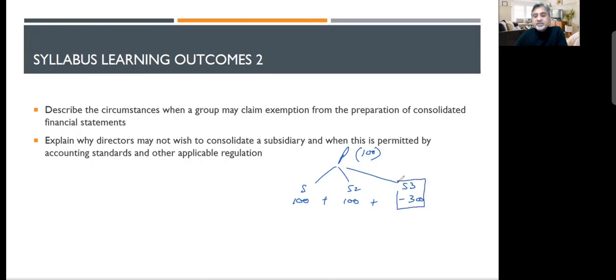Only one entity is making a loss. This is one particular situation where directors would try that: subsidiary 1 and subsidiary 2 are making 100 and 200, and when I consolidate the results, I show a separate loss of 300. Right now, if you see it, it looks like all of the group is doing badly. The reality is that all of the group is not doing badly; only one entity is doing badly. So in order to convey this information appropriately, the directors wish to keep it separate.